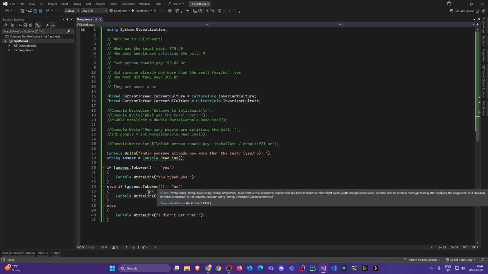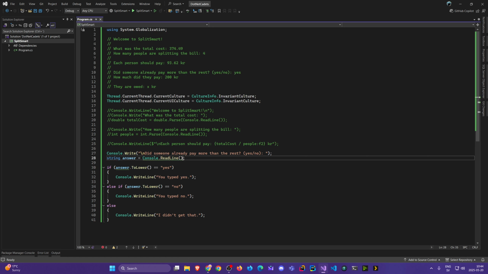But now we also see we have duplicated code there. So maybe we just come here and say ToLower once. That's much better. Then we don't need to do this twice. Once is enough. So now we have these conditions in place. We understand it. It's not very complicated. We can use this for pretty much everything.